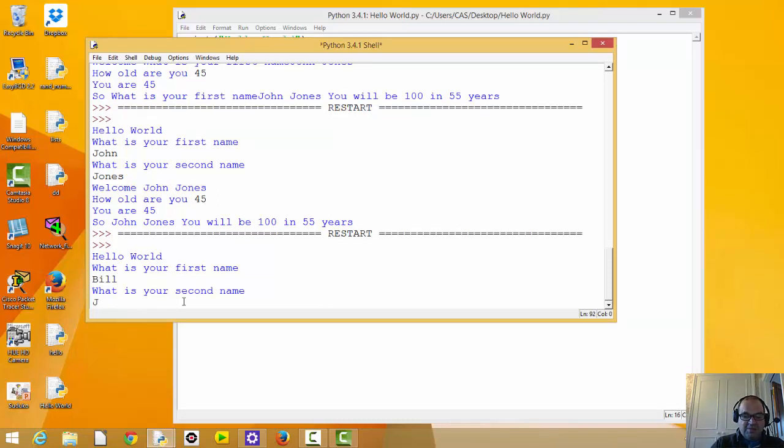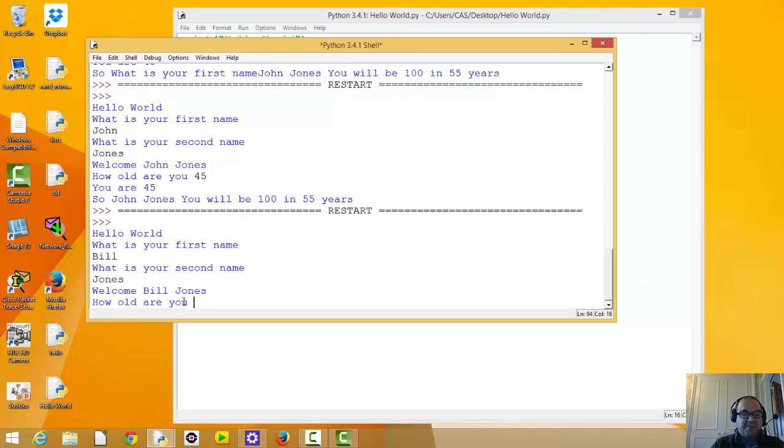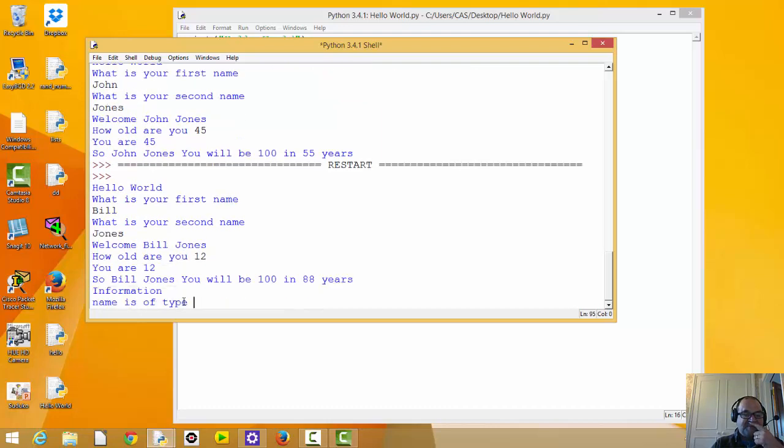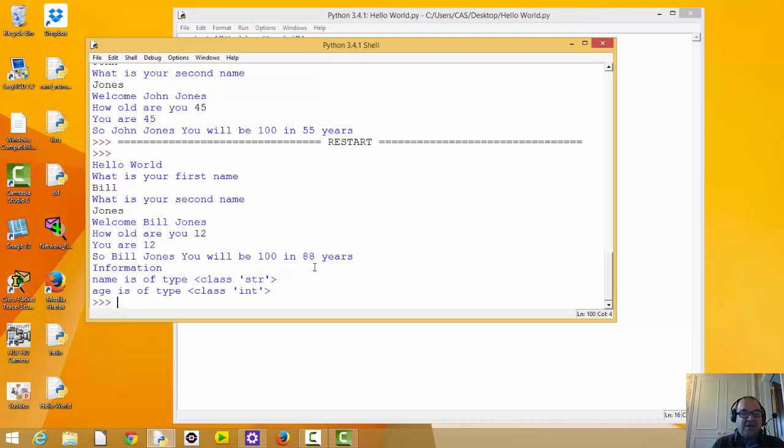So I'm going to be Bill Jones now. I'm going to be 12. So yeah, that's all worked. And my information says name is of type class string. So name is containing strings, strs, whereas age is of type int.